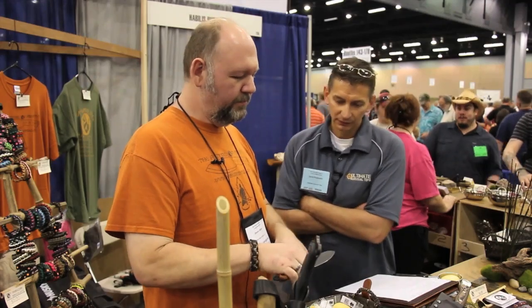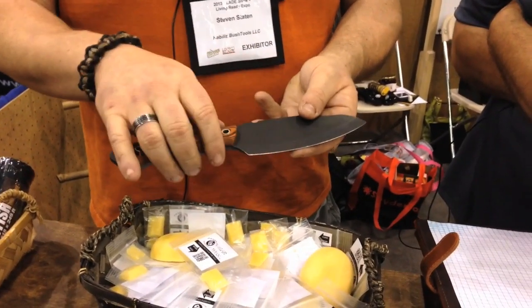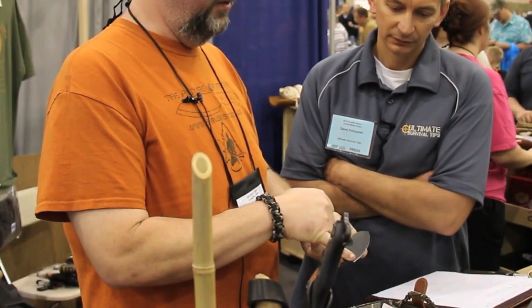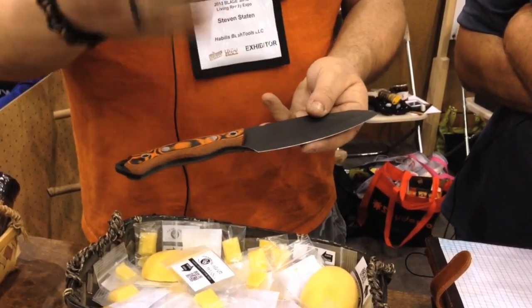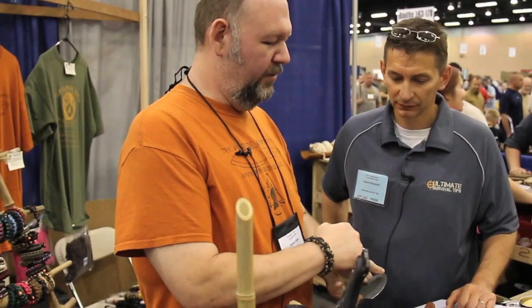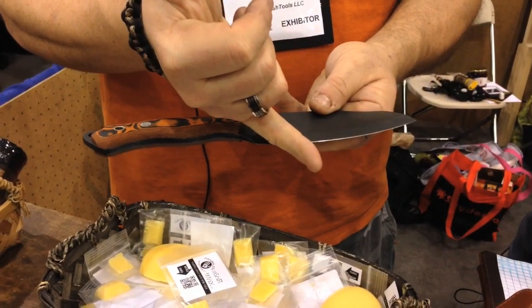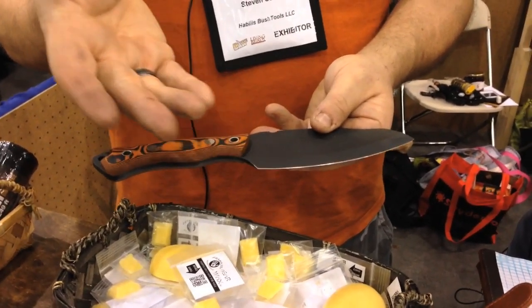Basically I wanted a basic traditional shaped knife. We did want the chopping ability of a tomahawk or a small hatchet, so we did a curved cutting edge on it. That gives you better bite when you chop into a tree and also better performance when cutting meat or vegetation. It is what I call a pseudo-Scandi — we do a Scandi type grind and then come back and put a secondary bevel, which makes it a more durable edge and easier for field maintenance.